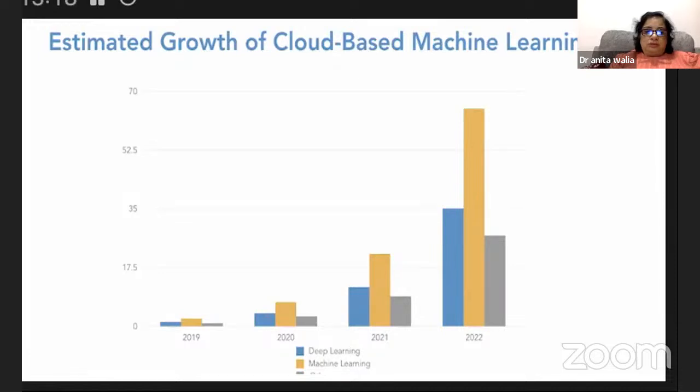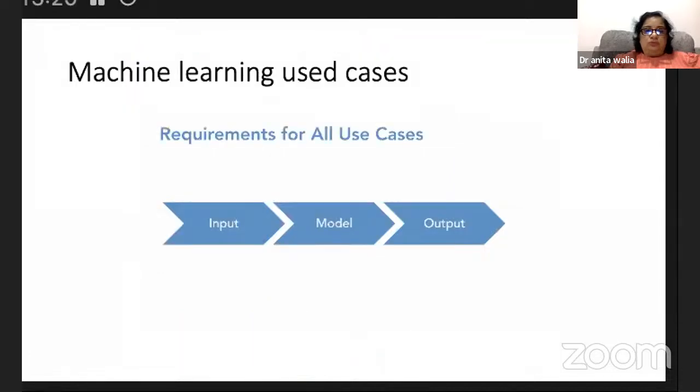So let us look into some of the use cases. I want to tell you how SageMaker is used in the AWS platform, or any platform. So let us start with a simple concept of understanding the machine learning process, how the machine learning process works in any cloud computing platform. The process remains the same even in a single system or multiple systems.